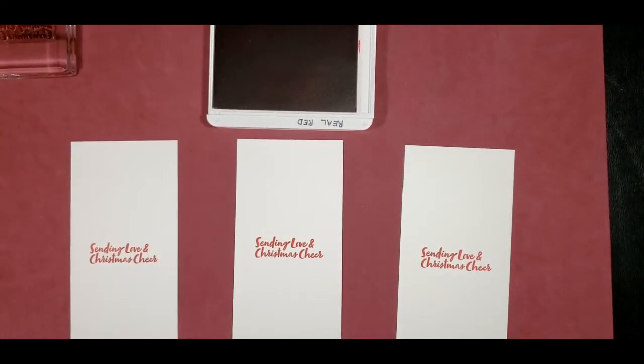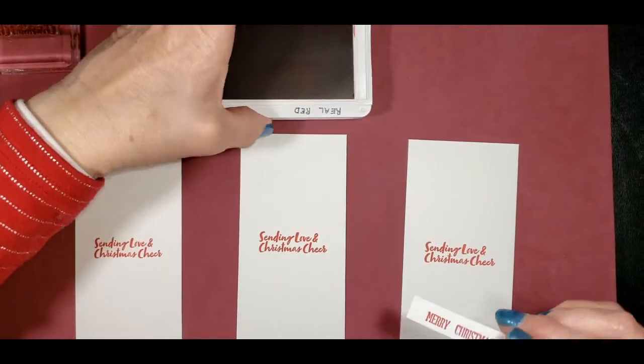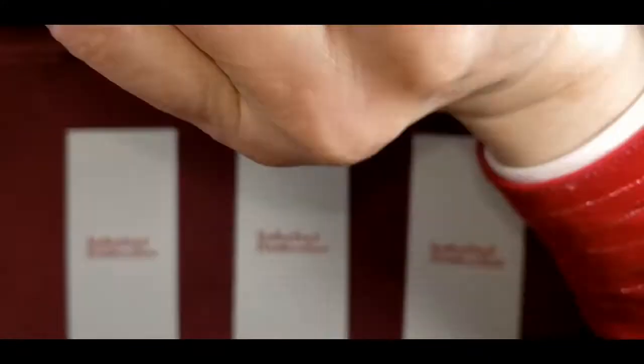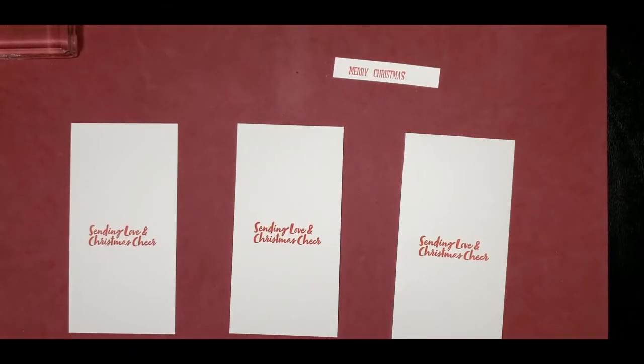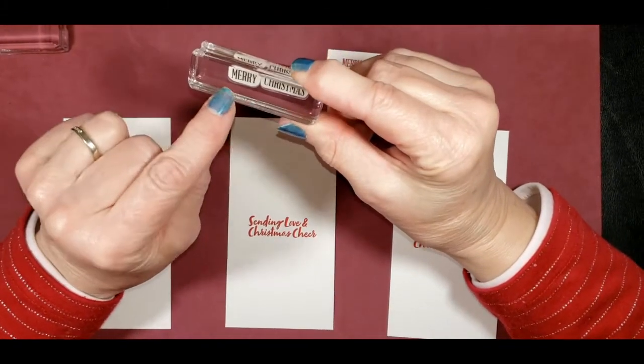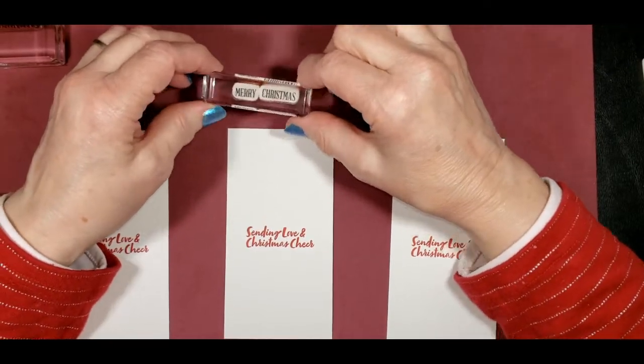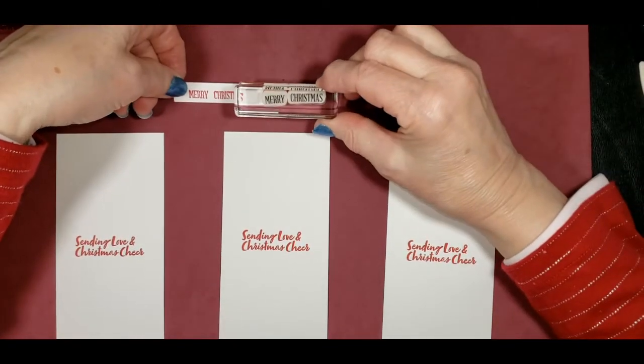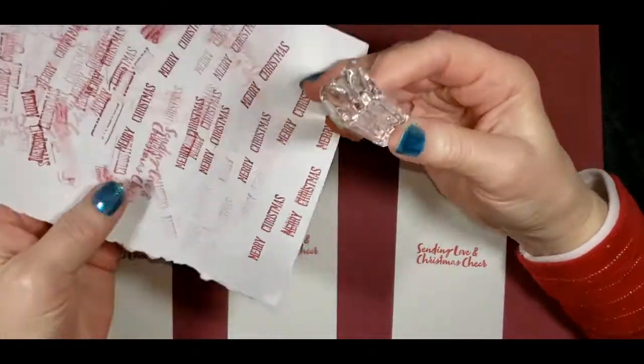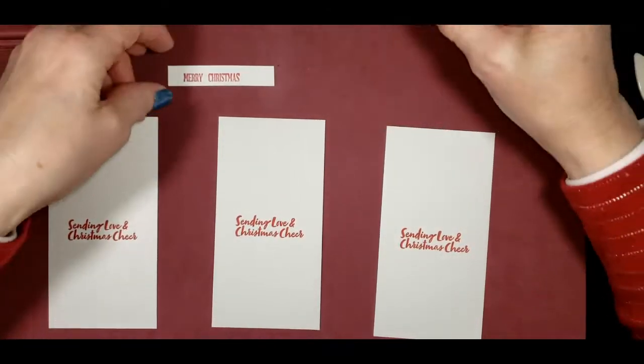Next we need to stamp our Merry Christmas on the front of the card. Now, I've already done that. The reason I did it is because it took me a lot to get it lined up because I put the stamp on crooked. So when you get the red rubber, you have to put the Merry and the Christmas on the back, and I've got them crooked. When I did this, this lines up properly, but I have a difficult time getting it in the right spot on this card. It took me a long time to do that. So I finally got them stamped and I got this one already done.